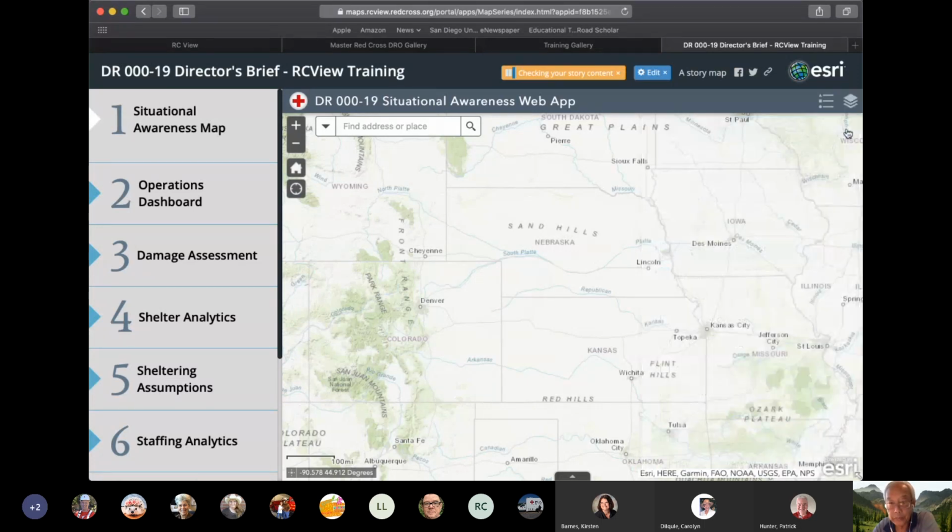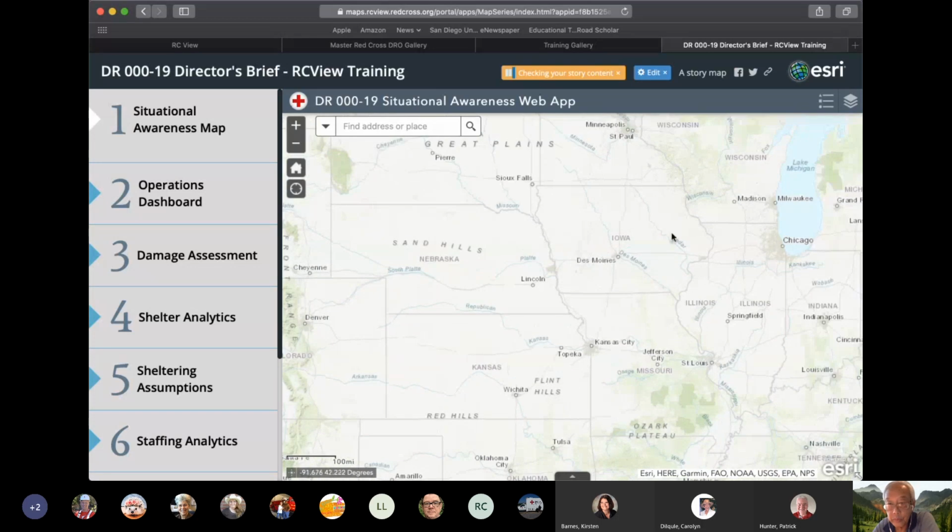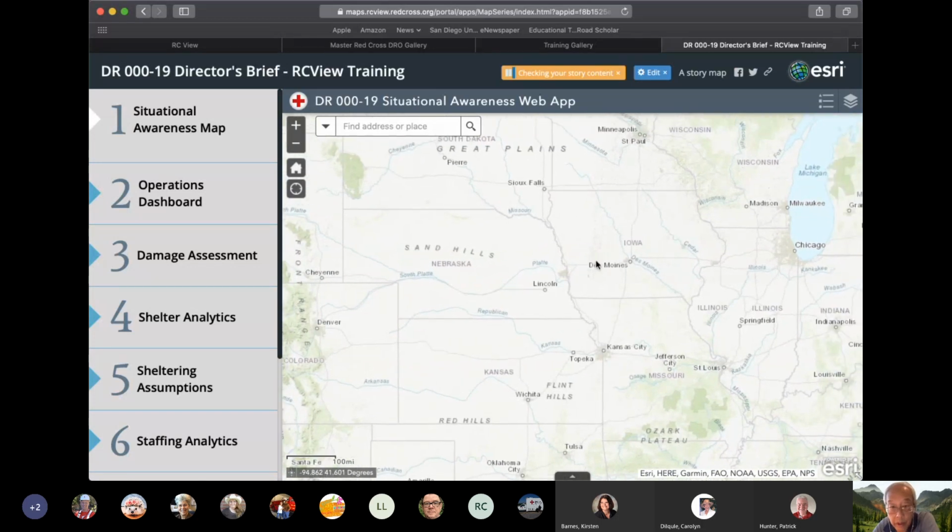Now, you don't see it here. Let me center it here. You don't see any of that at this level because that's at the block group level. The block group level of a census is fairly, it's not block by block, but in most cases smaller than a zip code, and provides fairly decent resolution. But at this level, this information is not visible because the visibility has been set.